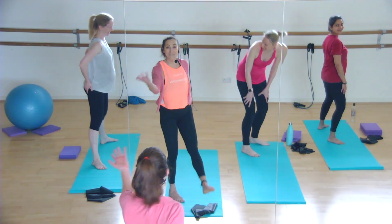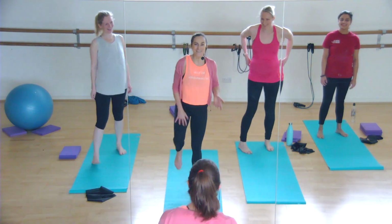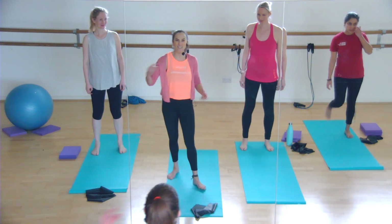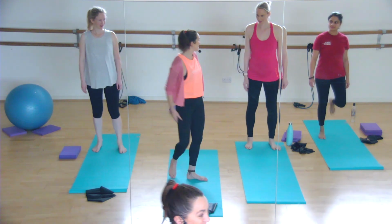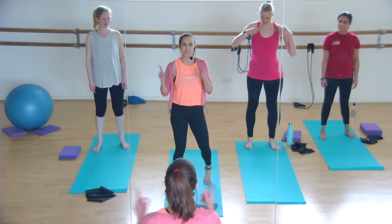Okay, this is why, okay, we can stop. Yeah, birthing squats are quite hard, but this is why we need to start doing them now. It's like doing ski squats. It's really good to start doing them now so we prepare our legs for being able to do them. And it is hard work. Hey, birthing is hard work. So this is why we're training, and that's why we're starting these now.